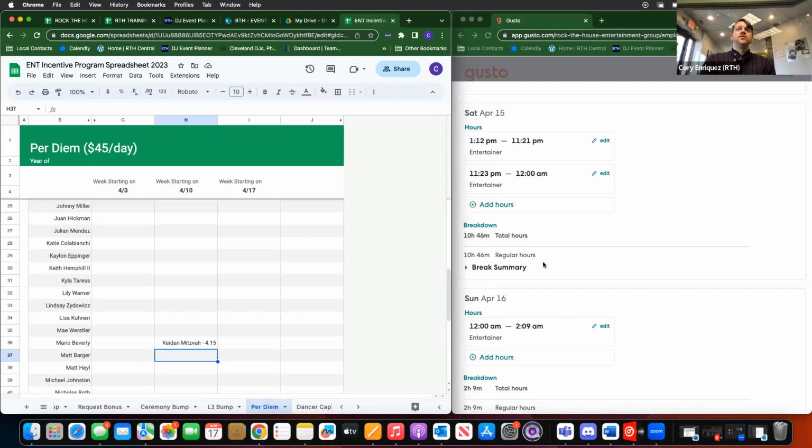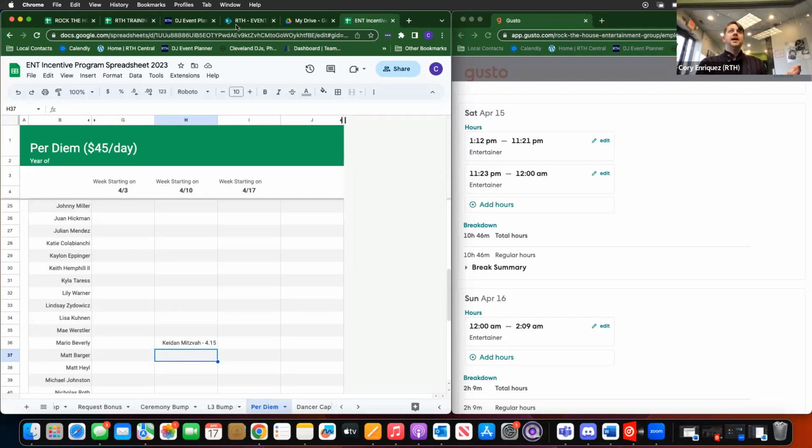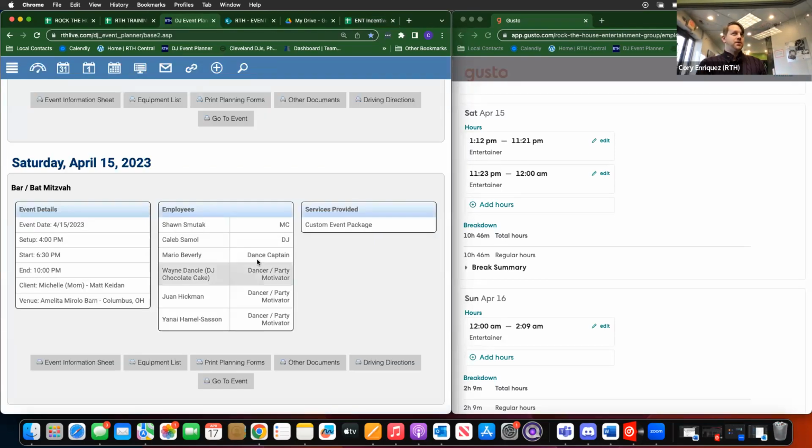Other thing too that's important for us to know, looking at this, is Mario's role. He was a dancer captain. Now, should they be a dancer captain or they have a request bonus, they're an MC requested, it'll be notated here in DJP what their role was. One of our accountabilities is we make sure that we know that if someone's requested on a show, that's notated by the right title, being MC requested, DJ requested. That comes from sales, or also we get other communications for it as well. Okay, I've seen that. Exactly.